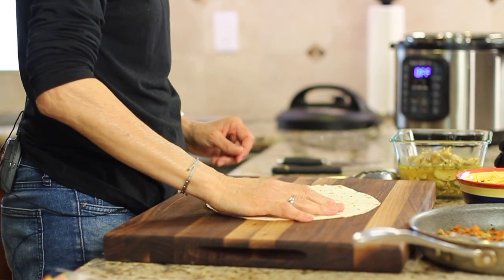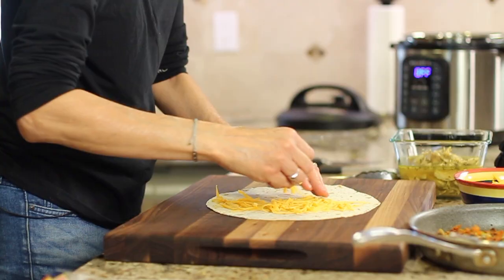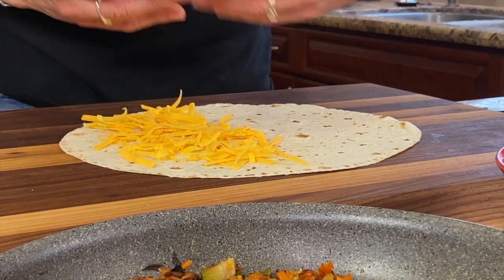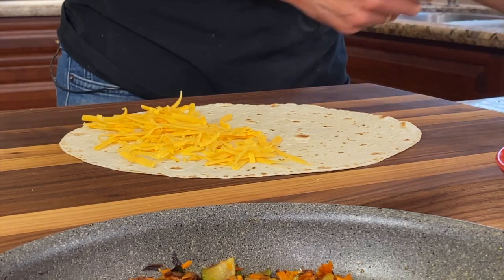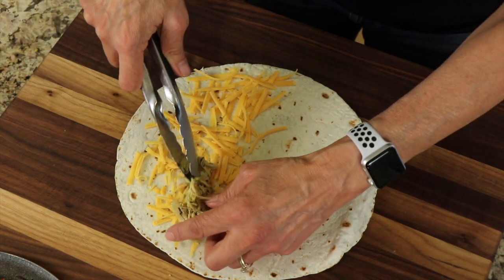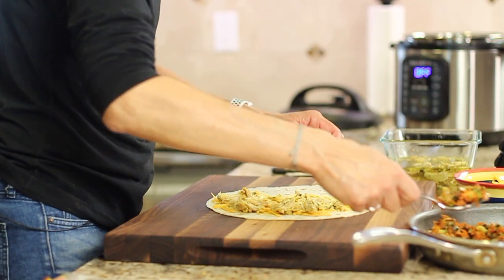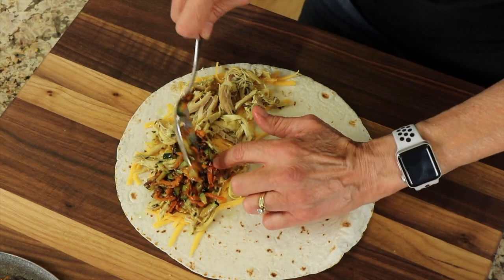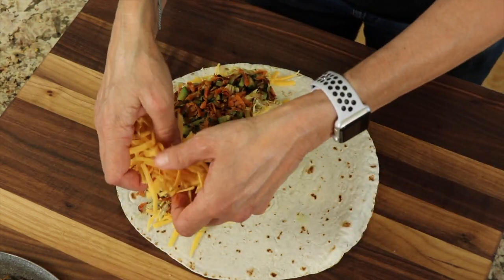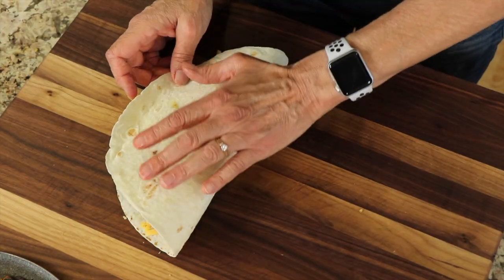It's time to put this thing together. I've got my flour tortilla here, and I'm only going to put food on half of it because it's pretty big — I'll just fold it over. I'm putting just a little bit of cheese down first because I want it to act like a glue to keep everything together so when I flip it, it's not going to fly out. I'm using tongs to get my chicken out so I don't have too much juice on my quesadilla, and I'll spread it around. Next, we'll add a layer of our sautéed zucchini and carrots. You can easily make this a gluten-free recipe by using Siete almond flour tortillas or any other gluten-free tortilla. Then I'll finish it off with a nice layer of cheddar cheese.